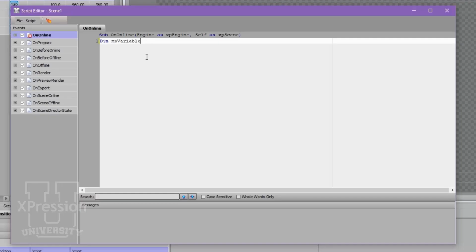The type of value that can be assigned to it depends on its data type, and the action of declaring a variable includes choosing the variable's data type. So what data types can we choose? Well, there are many data types to choose from, but I will only cover a few here. The first one I can cover is the integer data type. Now by typing as integer after my variable's name, I'm telling the software that my variable is going to be a numerical value of some sort, either positive or negative, but with no decimals. These have to be whole numbers only.